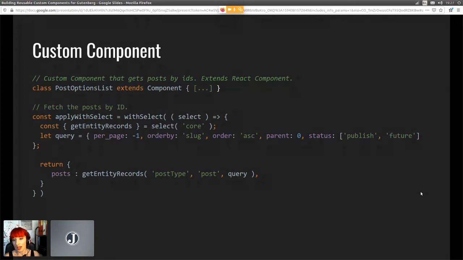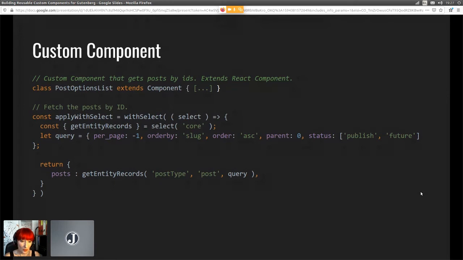You can also have anything that you can in a post query. So order by, you can get it by parent. Most of the query parameters you can find in the WordPress REST API docs.